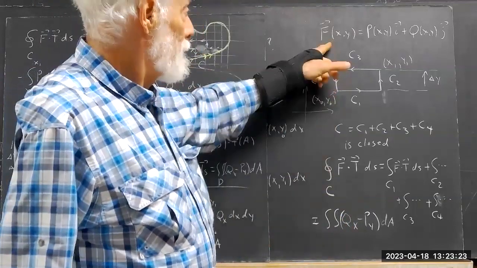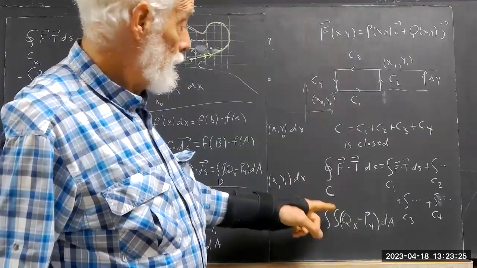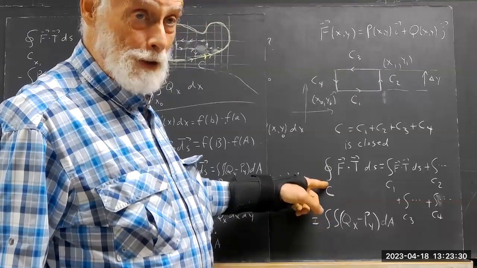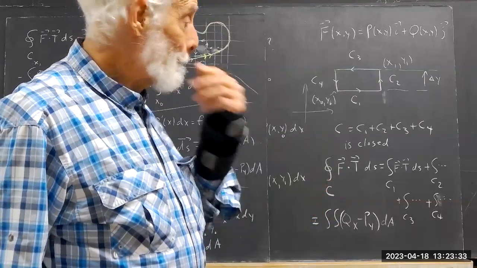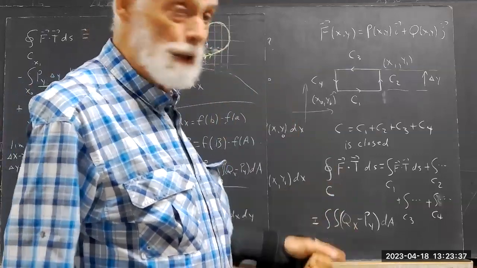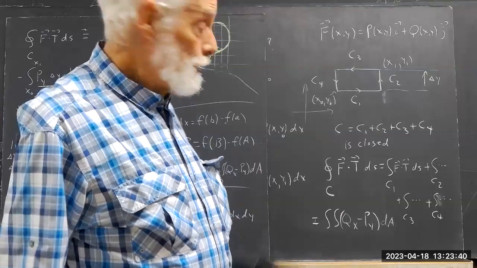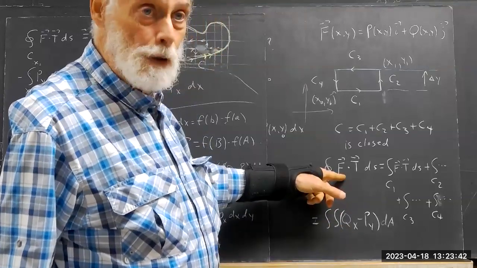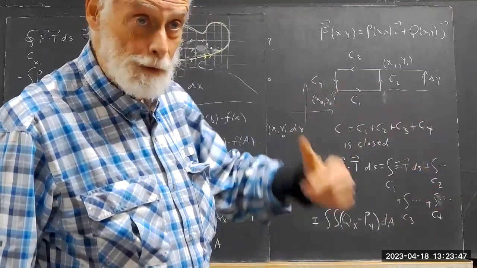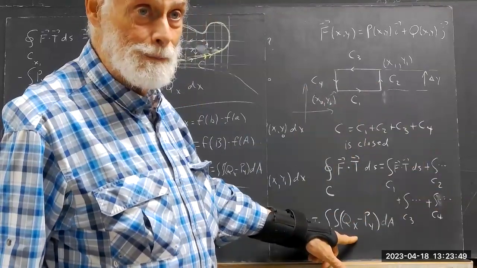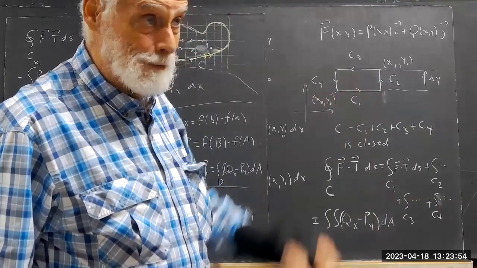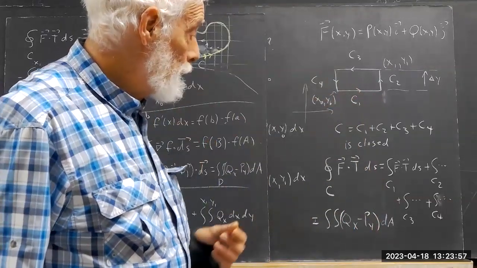So if you're given a vector function and a curve, set up the area integral and set up the line integral. If you have a well-chosen example, one of them is going to be a lot easier to do than the other. But you can conclude what the area integral is if you know what the line integral is, or you can conclude the work integral, whatever your line integral is, if you can integrate over the area. It's very powerful.